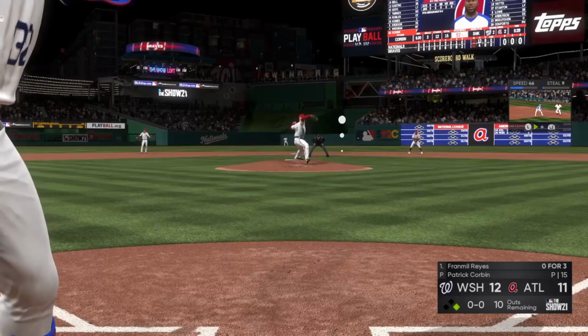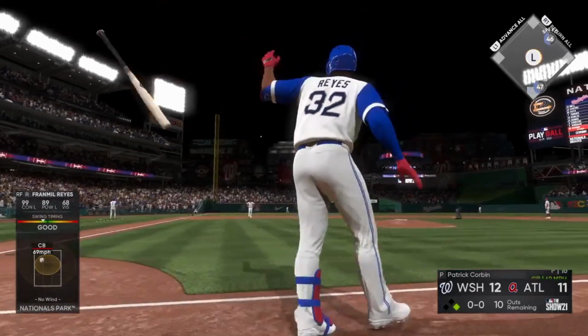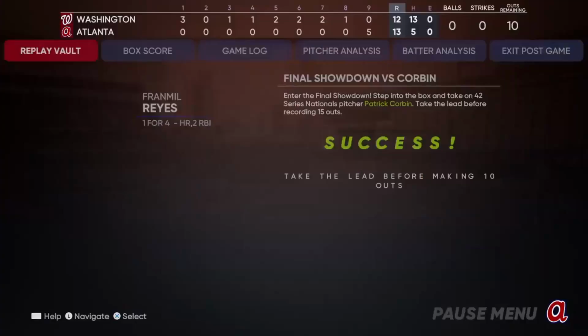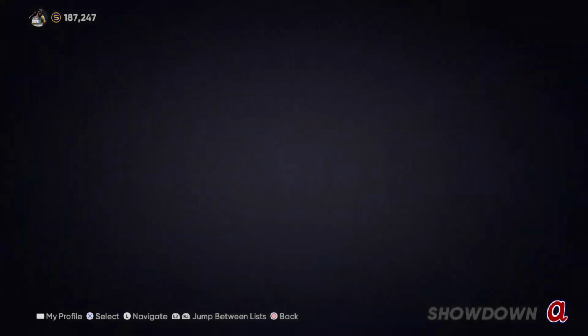The card just performs, so definitely thinking about him in this division. And that is a card I will be getting very soon. Franmil Reyes unloads on the curveball that is going at a measly 69 miles an hour. That's nice. But we're completing Showdown.